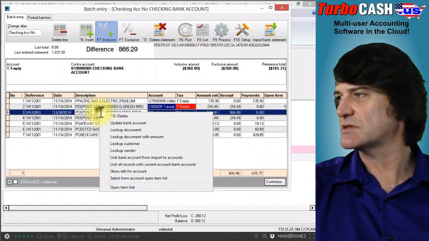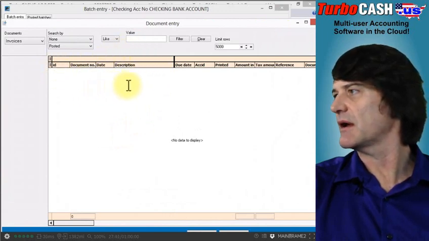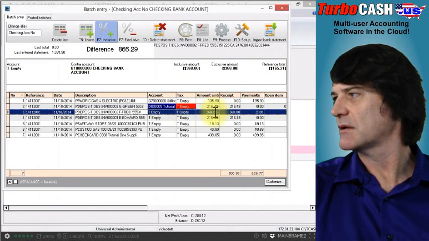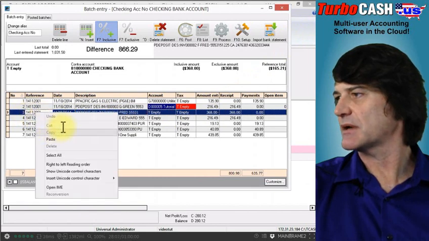And likewise for this one, we can say look up with amount, and it goes through and searches for that particular document. And in this case, we don't find that particular amount. Not quite sure why. 368. This might be, let's look up Fred Funk. So let's look up by customer.